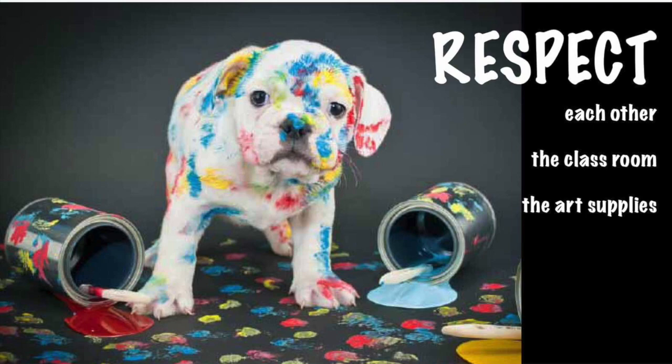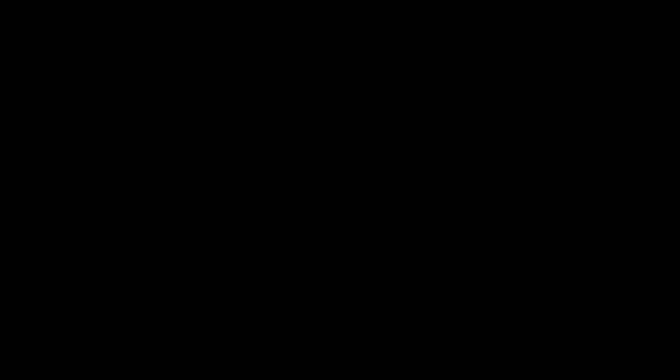If the kids are not stopping what they're doing I have a noisemaker I use to get their attention. I try several positive ways to get them going — I will praise the kids at the first table to clean up and tell them they can line up at the door first, which is hugely important to them. I'll boast to their teachers about how fast the first table was at cleaning up. I hate to have to tell the kids that I'm going to have to talk to their teacher, but usually that works.